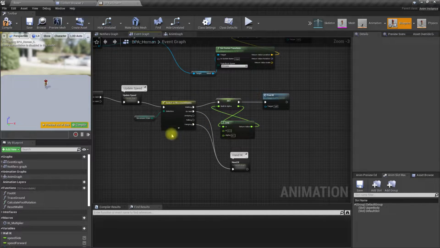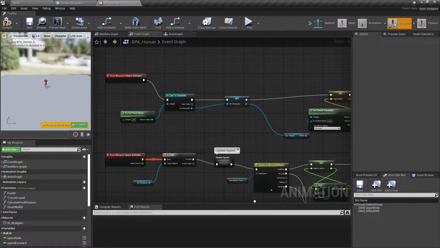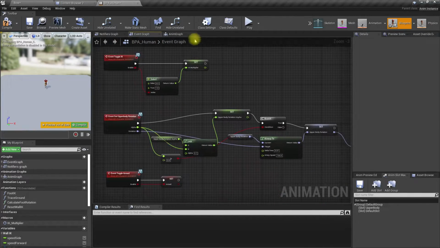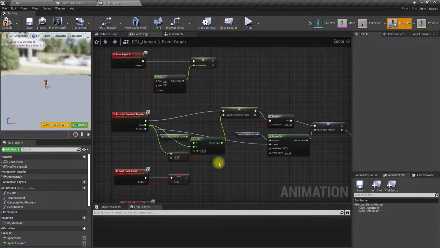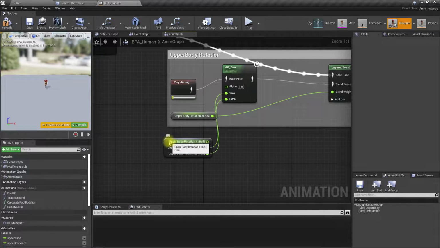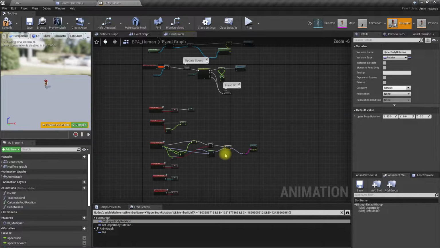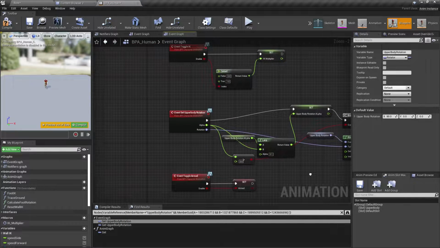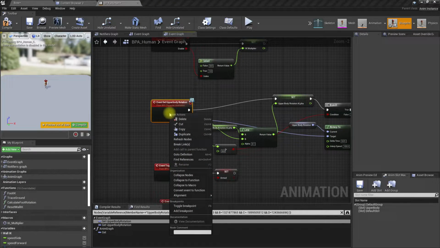So where do we set it? Let's go here, check the references. We set upper body rotation through this event, set upper body rotation. Where do we call it?